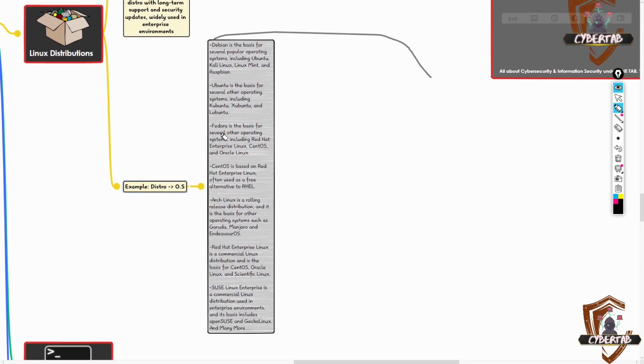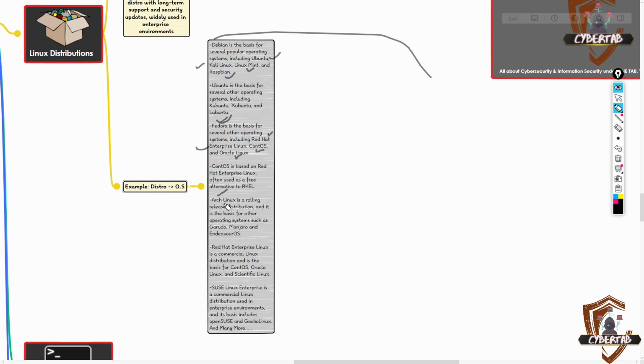So for Debian, we were talking about which operating systems are there: Ubuntu, Kali Linux, Linux Mint, Raspbian, etc. Always remember etc., because it is open source, so it is not limited. Then for Fedora, how many operating systems are there? Fedora was what? A template just of a Linux kernel, which is just a distribution, right? So under this there are different operating systems, which are CentOS, Oracle Linux, Enterprise Linux, Red Hat, right?